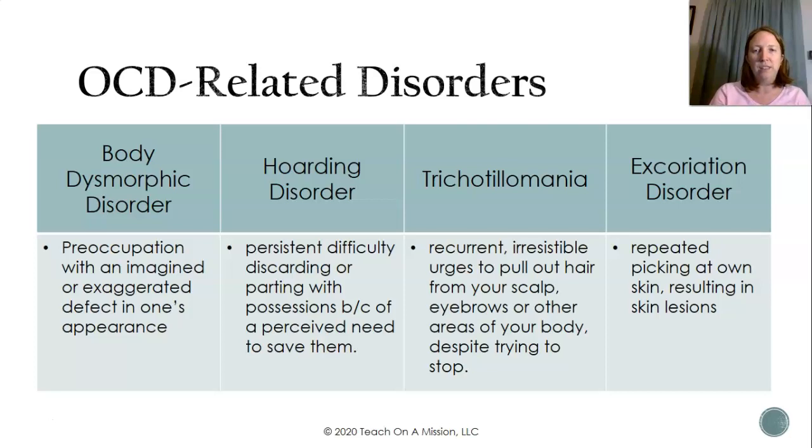Hoarding disorder. This is persistent difficulty discarding or parting with possessions because of a perceived need to save them. And you feel extreme distress at the thought of getting rid of them, whether donating, throwing away, whatever, just getting rid of them. Trichotillomania is the recurrent irresistible urges to pull out hair from your scalp, eyebrows, or other areas of your body despite trying to stop. This is also more casually known as hair pulling disorder. And then excoriation disorder. This is repeated picking at your own skin, so much so that it's resulting in skin lesions and abrasions. So skin picking disorder.